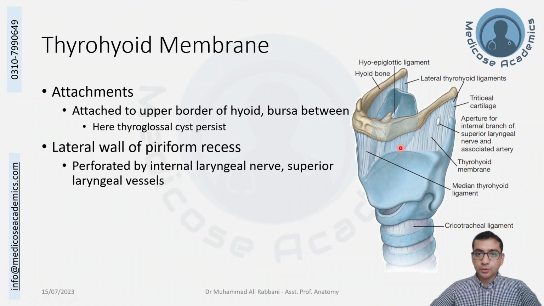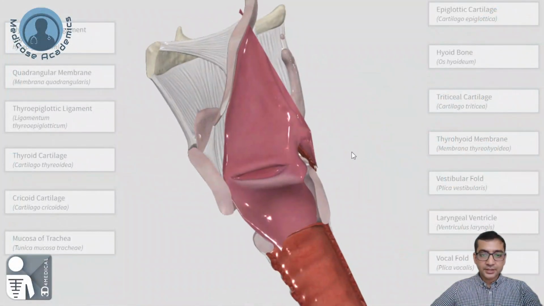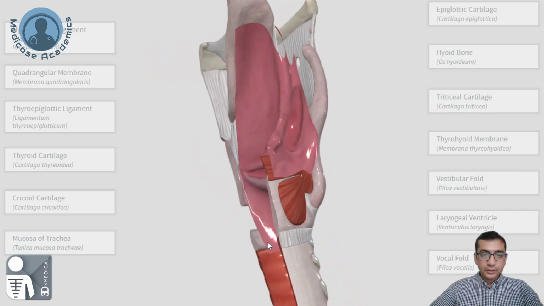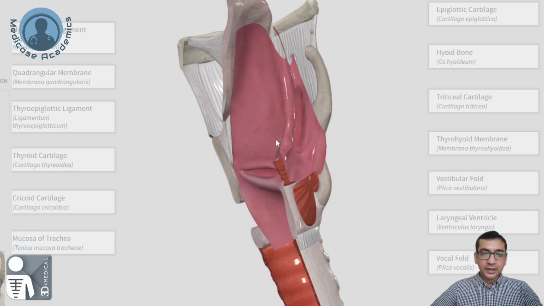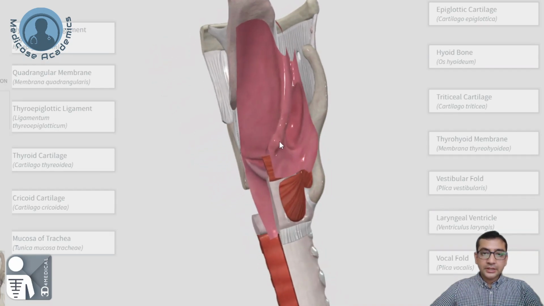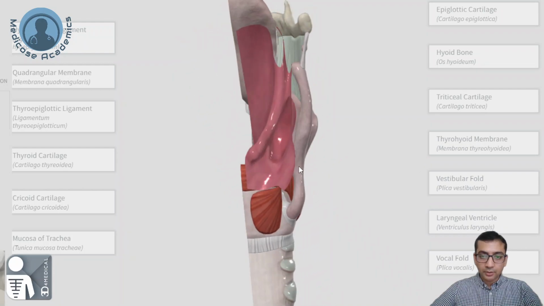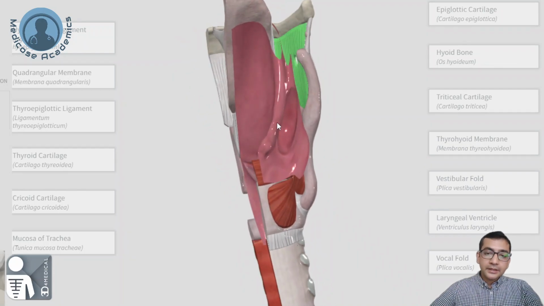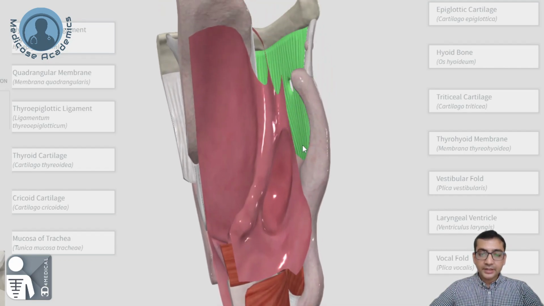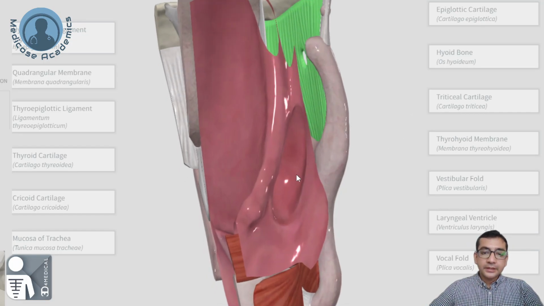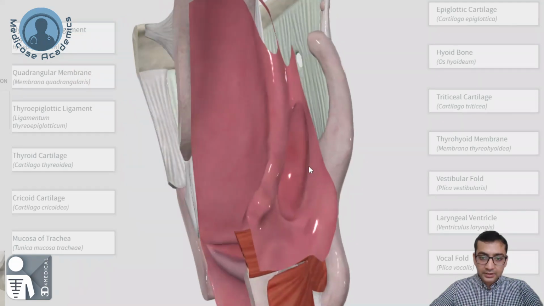The picture that I'm going to show now is basically a sagittal section through the larynx. Here is the epiglottis cut in half. Here is the thyroid cartilage cut in half. On each side, they are covered by membranes. So this is the thyroid membrane that we talked about. The thyroid membrane is making the lateral boundary of the piriform fossa. In this particular picture, we are only looking at the laryngopharynx. In the laryngopharynx, there is a space, there is a depression. You can see this depression.